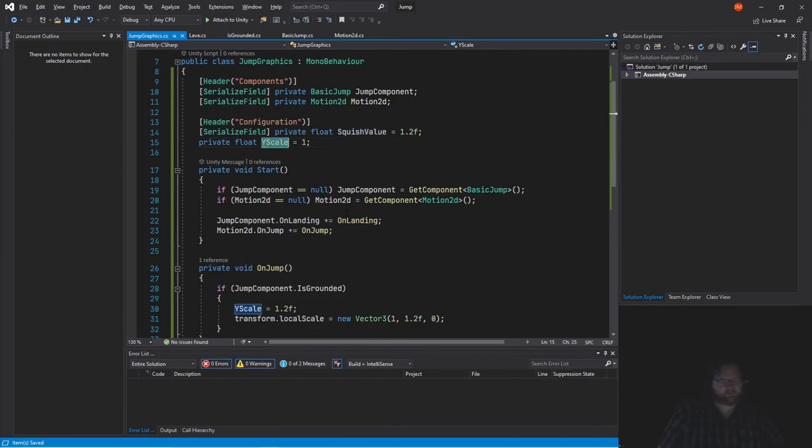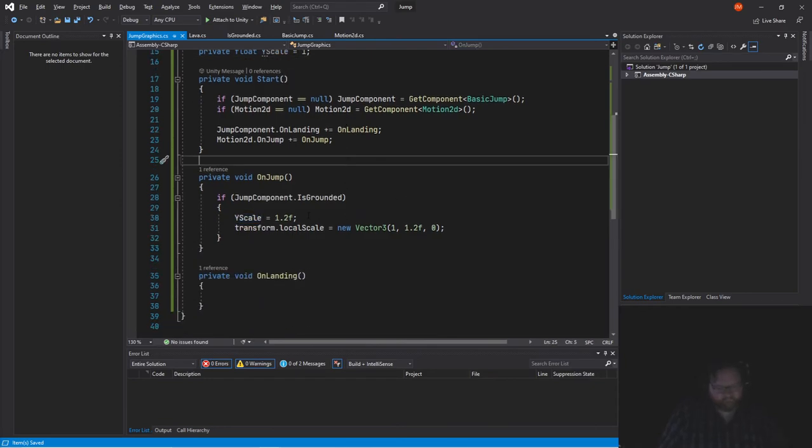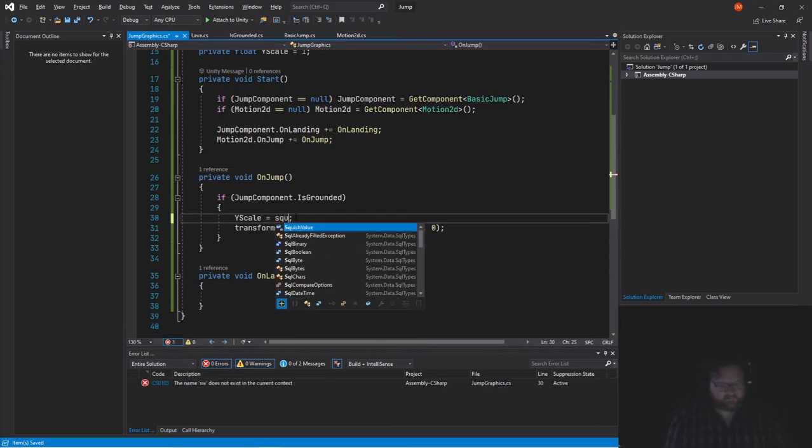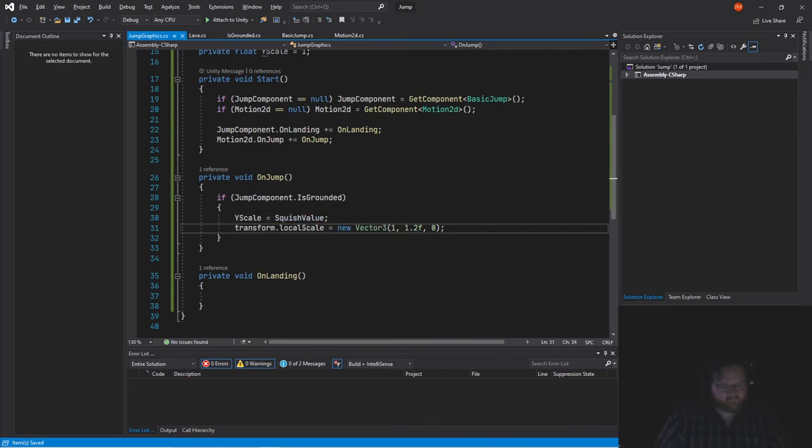Okay, so scale equals squish value, and we'll just use squish value right here.